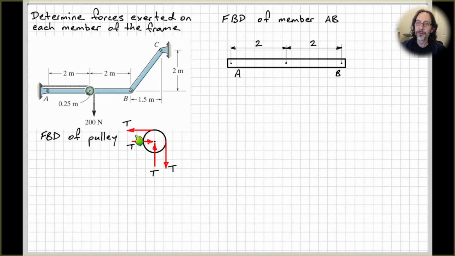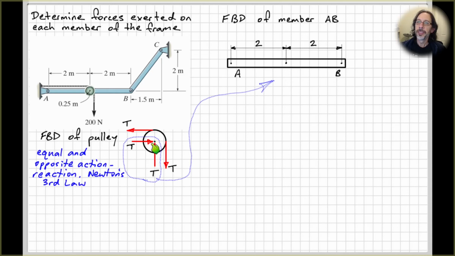Okay, so these forces that we have down here are the forces that the beam exerts on the pulley. Now, from Newton's third law, we have an action-reaction pair. Right? So what we put over here on the beam must be equal and opposite to what we have on the pulley. So from here over to here, what we show here must be equal and opposite to what we've got down here on the pulley. So we put that in: 200 newtons acting downwards and 200 newtons acting to the left.